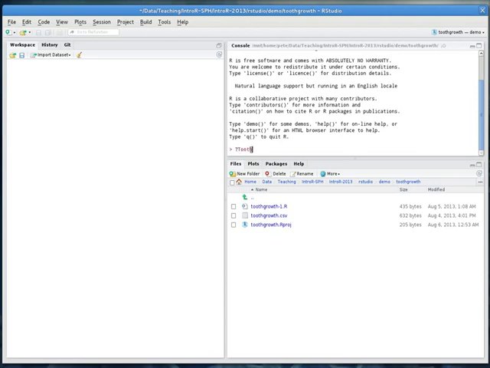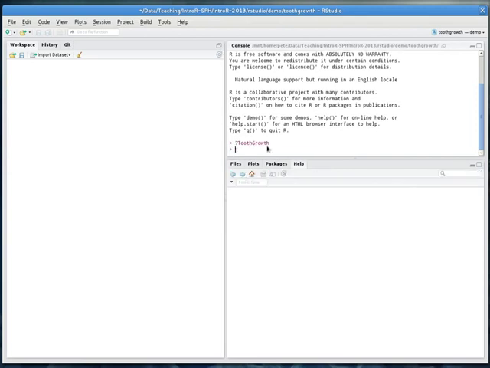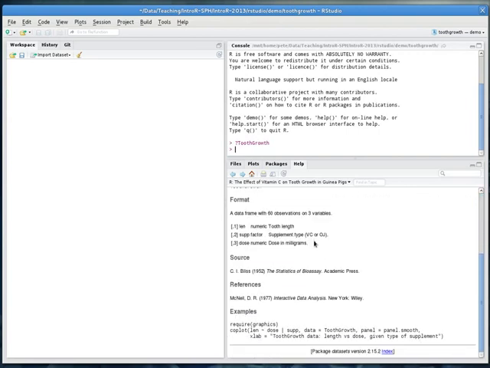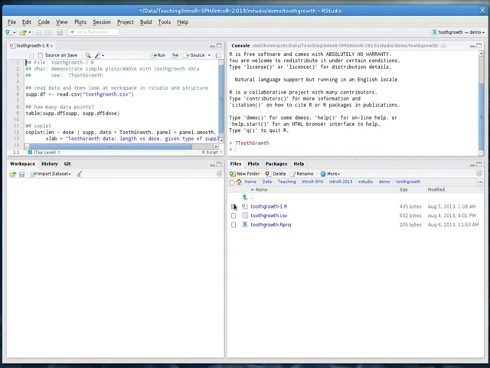So this data is created from the tooth growth data, and you can read all about it. So R comes with a whole lot of data, and there's an example. So we're just going to really do this fancy plot, which I'm not really going to explain. It's just a demonstration. But if we go back to the files, if I double click on that, you can see that brings up an R script file, and basically we're just going to read in the data from the CSV file, tabulate it to see how many observations we've got, and then run the plot.